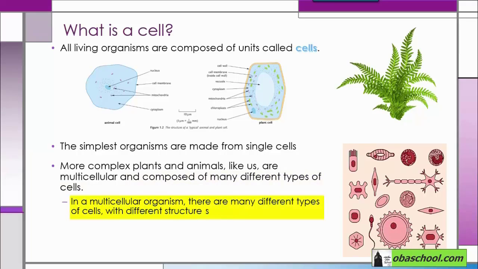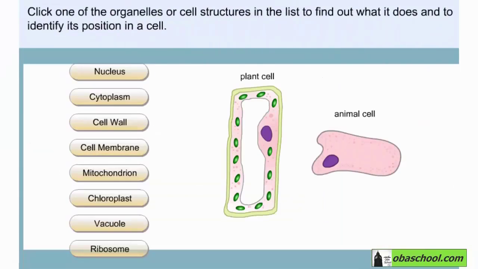In multicellular organisms, there are many different types of cells, as we just said, and each has a different structure. And also, each has a different function, since in biology, structure determines function. We will explain the plant cell and the animal cell. We will examine what organelles each has, and the role and the structure of each organelle.